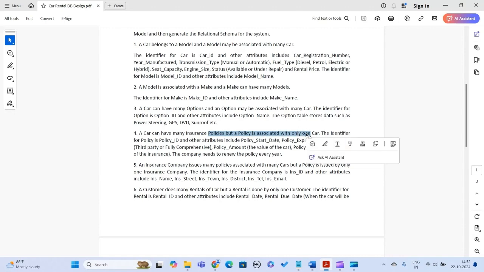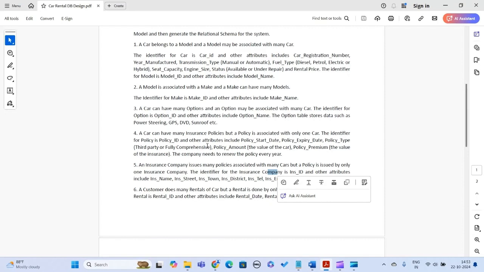And then comes, yes, policy. Each car is supposed to have an insurance policy. That is mandatory in almost all countries. So a car will have a policy. And a car will be associated with only one policy, and only when it expires, it has to go for another policy. And who issues that policy? Yes, it has to be an insurance company. So the insurance company will have all the details, and you need to link the insurance company with the insurance ID. And finally, that insurance ID needs to be linked with the car. So the insurance ID in the insurance policy table will be the primary key, and when it goes to the car, it is linked to the car with the foreign key, the insurance ID.